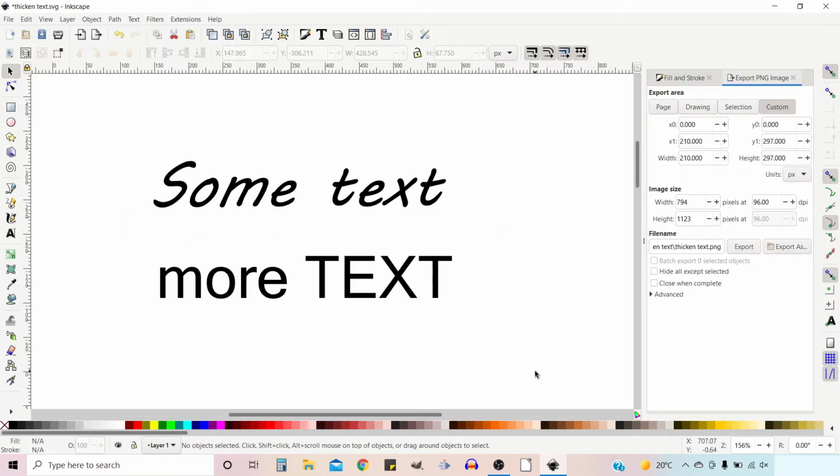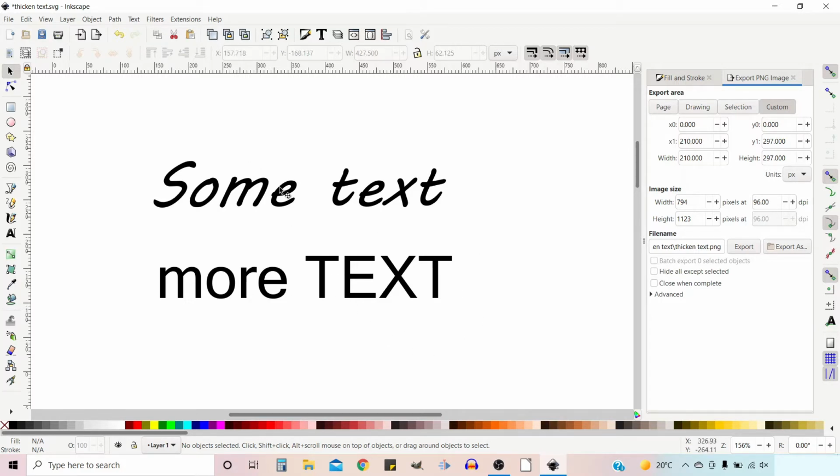So in the video today, I'm going to take a look at how we can thicken text, a common problem when we're designing for our projects, whether it's for Cricut, print-on-demand goods or logo designs, is that some of the fonts have very thin letters. So this is a way we can thicken them up easily. And the method we're using will preserve the sharp corners on our text.